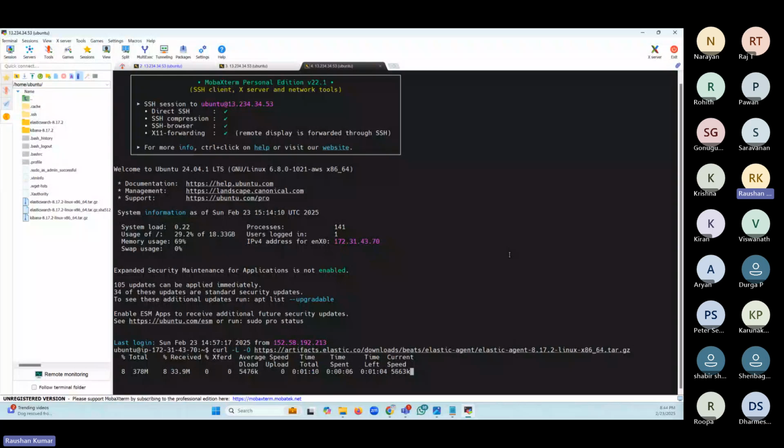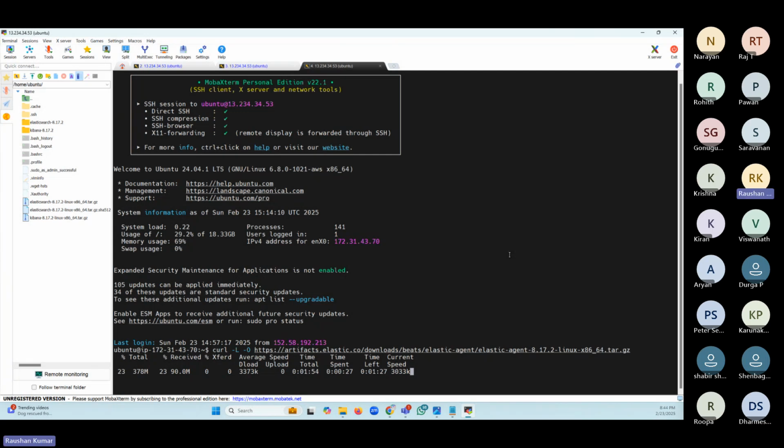Before we run it, we need to have the right YAML configured, which we will get from that place. And we need to make sure we have the same YAML present in all the fleet of servers. Even if you have 5-10 servers, we need the same YAML present so they can send the information over the HTTP protocol.